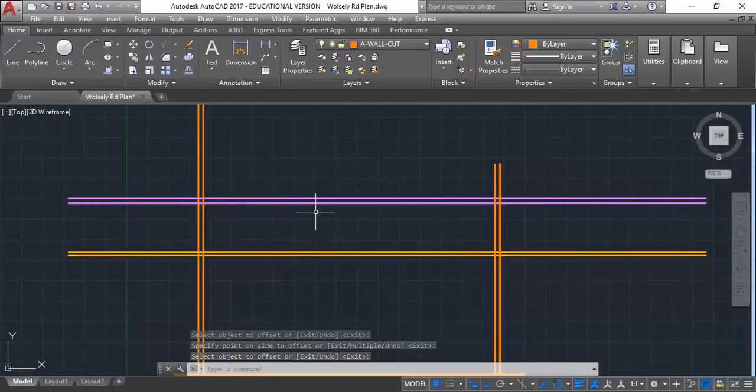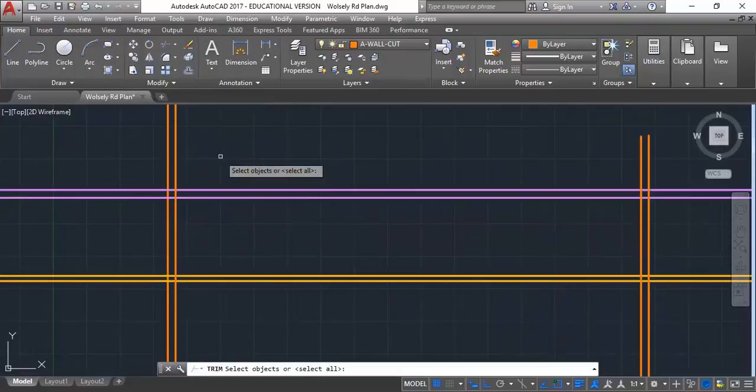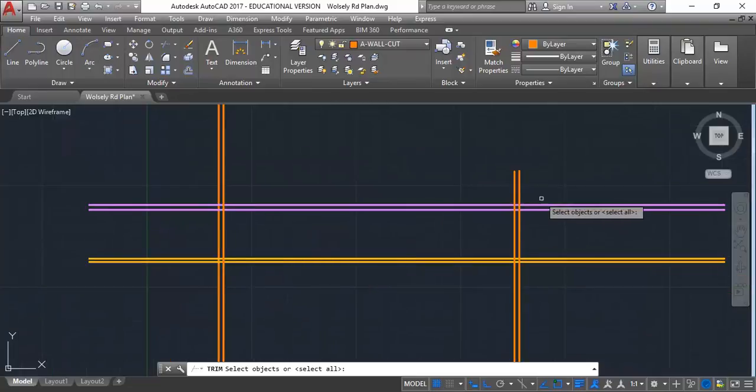And then I can use trim. And this is where you need to think a little bit about how you're going to represent your sections.